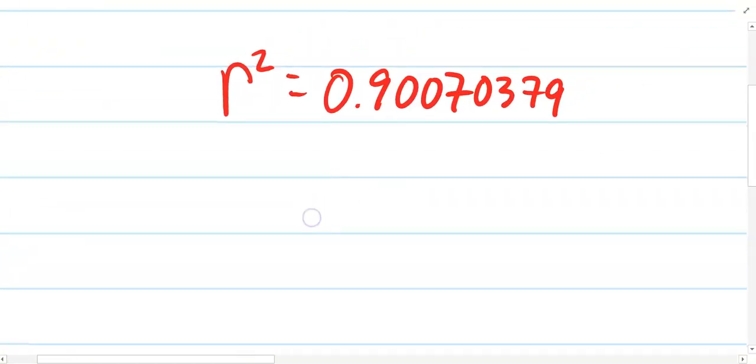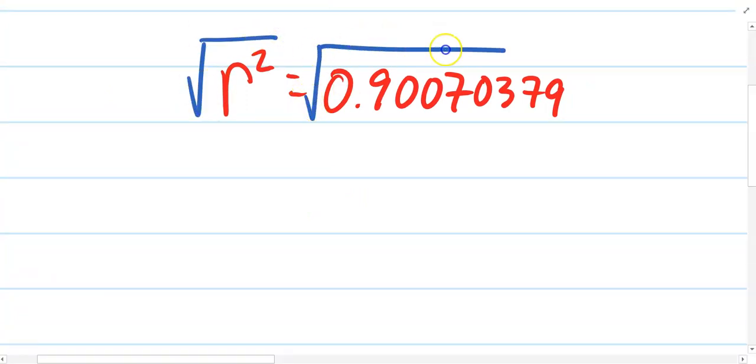Now, we're not interested in the R-squared value, but instead the R value. So I do need to take the square root of both sides. At this point, I'm only interested in 3 decimals, so I'm using my calculator off screen now, and I got 0.949 as the square root, rounded to 3 decimals.